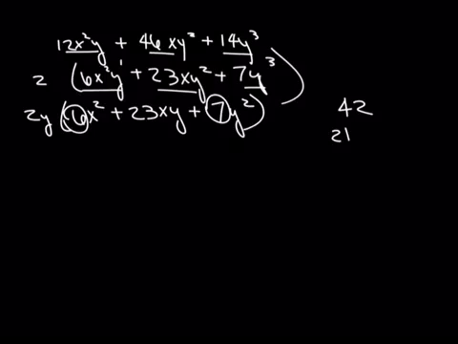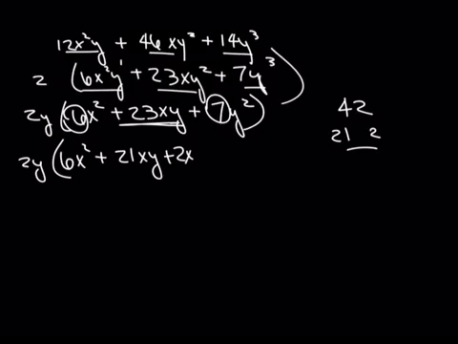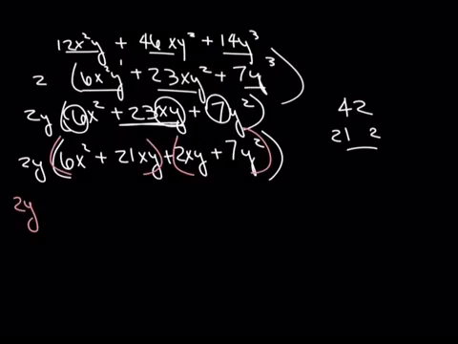And the first one I come up with is 21 times 2, and 21 plus 2 is 23, so that works. That makes me happy. So 2y times 6x squared plus, and we're going to replace 23xy with 21xy plus 2xy. So remember, you just tag on the variables there. Okay. Now we're going to group those two and those two. So again, this 2y just tags along.